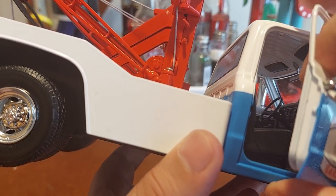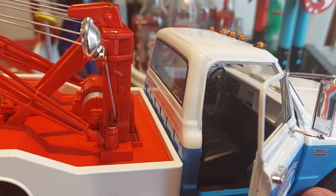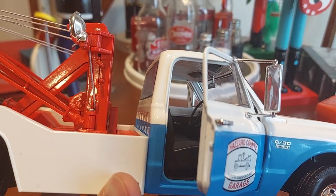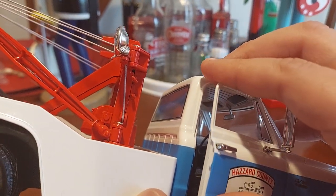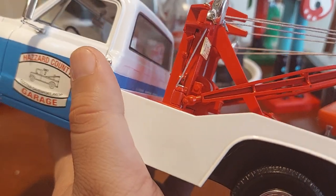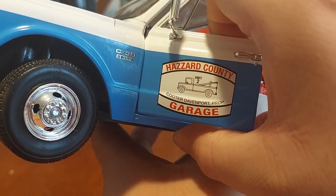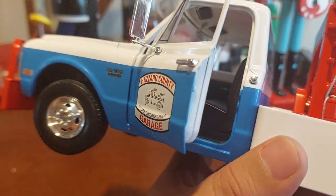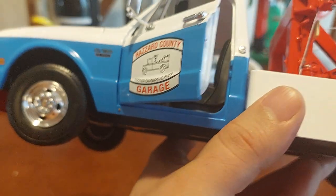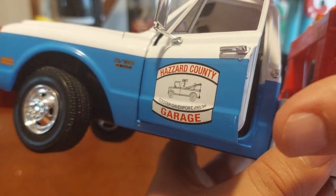The doors open but you have to be careful pulling them. The interior is pretty basic — a basic gun interior — but they did a decent job for what it is. If that paint scratch wasn't there it wouldn't be throwing me off. Sometimes that does happen in production. The other door opens too but you don't want to yank it — they were really tight at first but have loosened up. There are sun visors. I don't think they fall down like in the ERTL Authentics, and the steering wheel does turn with the front, which is pretty cool.